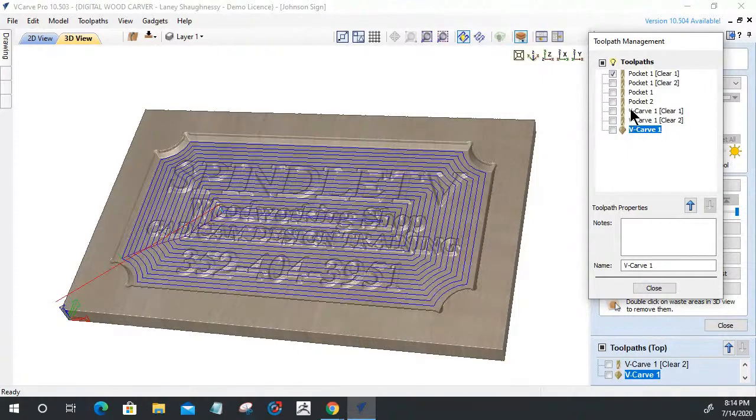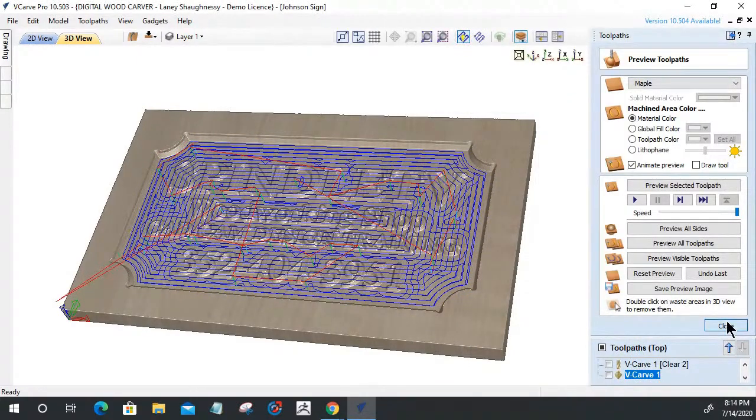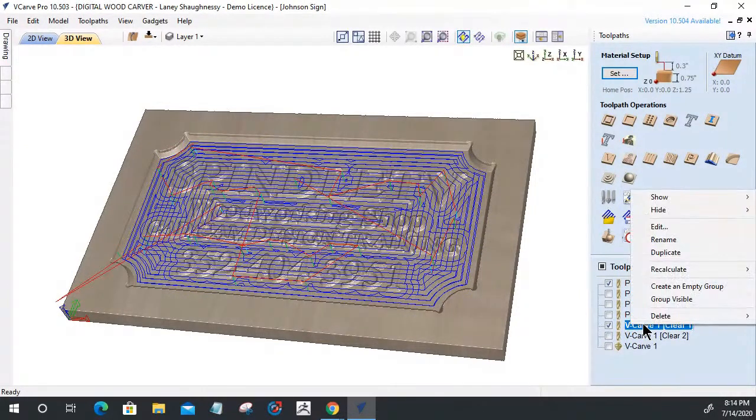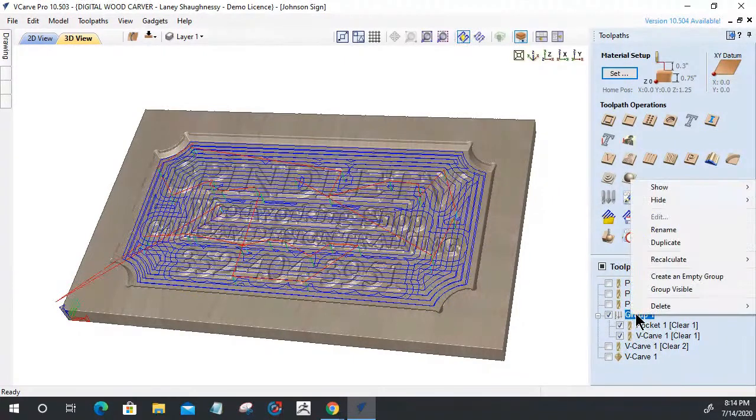But my toolpaths here, and let's close this and get back to here so you can see it down here. My 2 pocket toolpaths, I can group them together to carve, and I can rename that group.